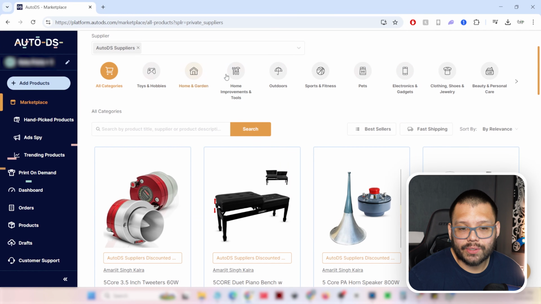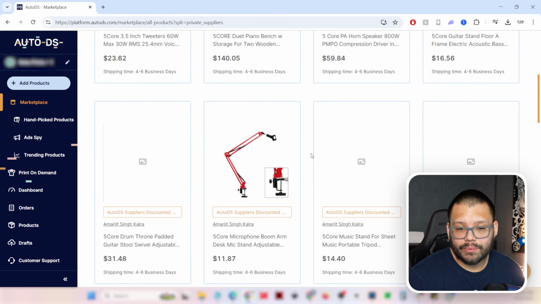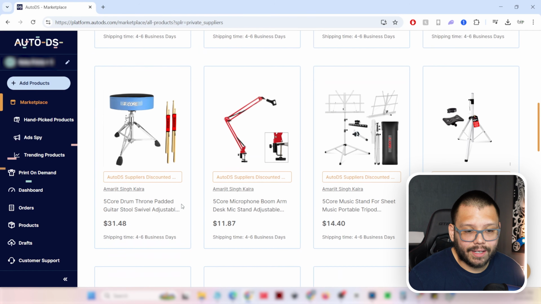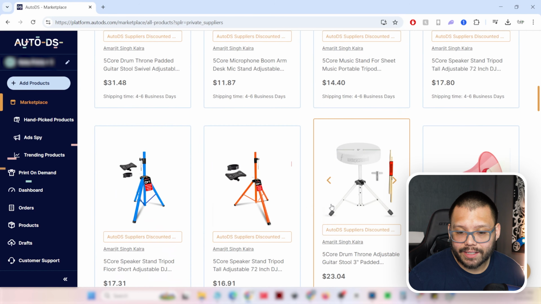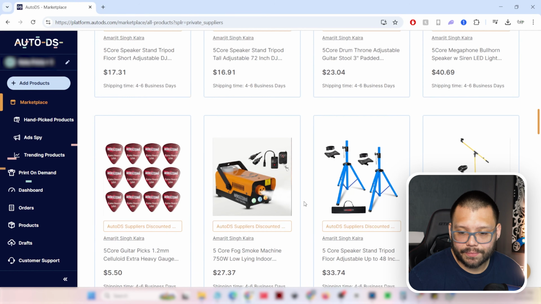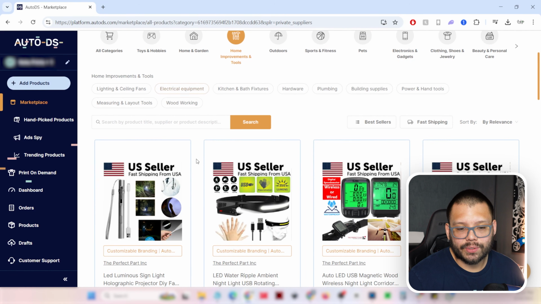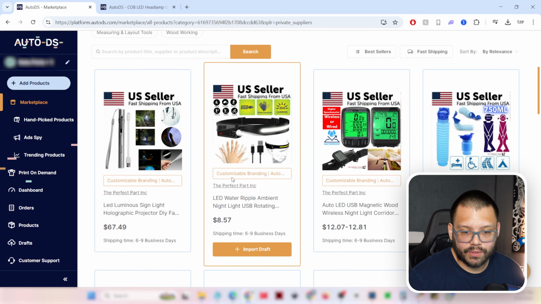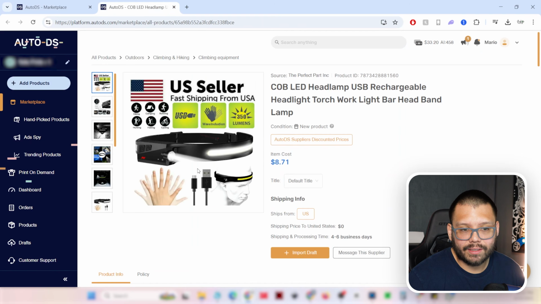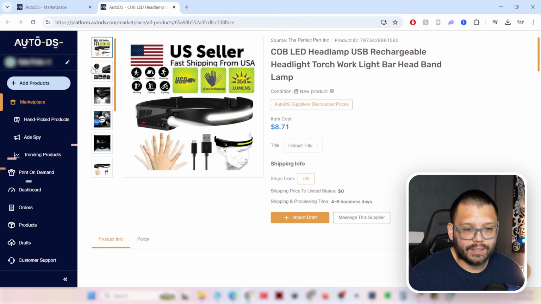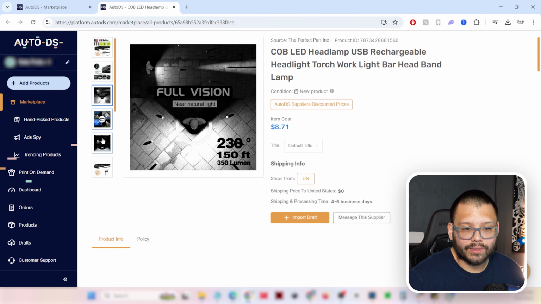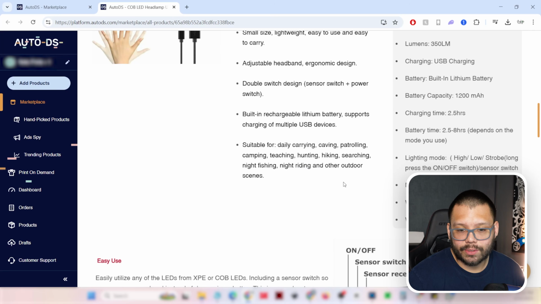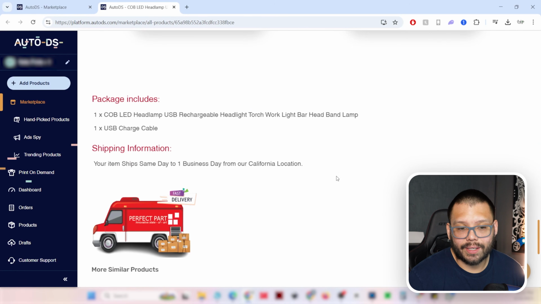Now you can also filter everything out over here based on your niche or your category of what you want to sell. But we can just go ahead and look for any of these. And let's look for something that actually has a bonus, which is the branding. So I just chose home improvement and tools to kind of keep it at the whole home and cars stuff. So the first one we see here is customizable branding. You can see that it has customizable branding. And once we click into it, this is the product. It gives you all of the information that you need, all of the different images, and a quick description of it. This is the description that the supplier includes.